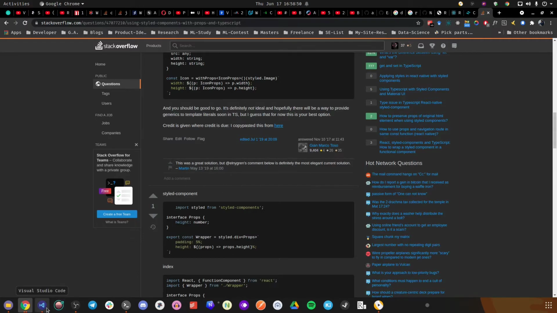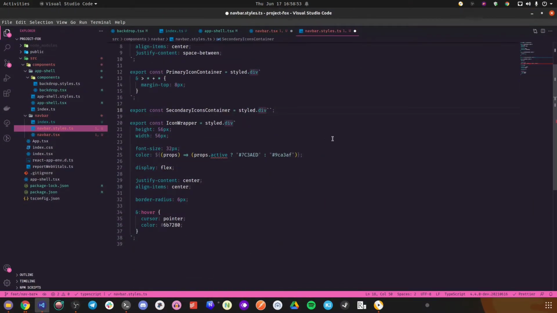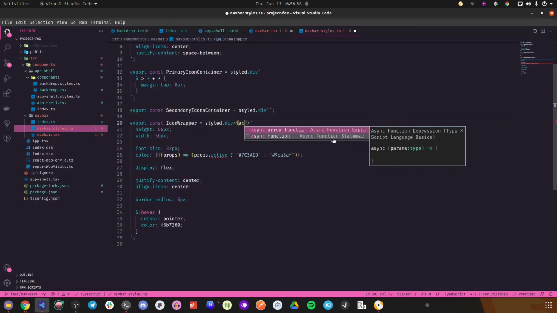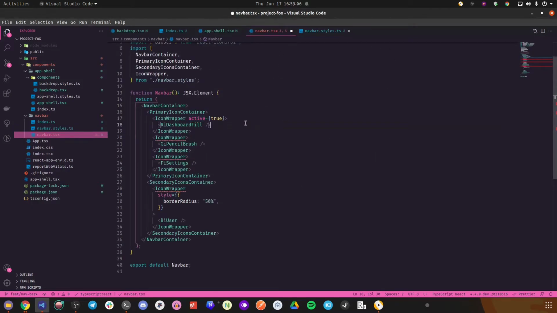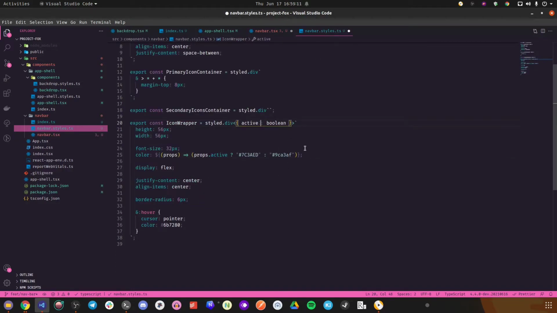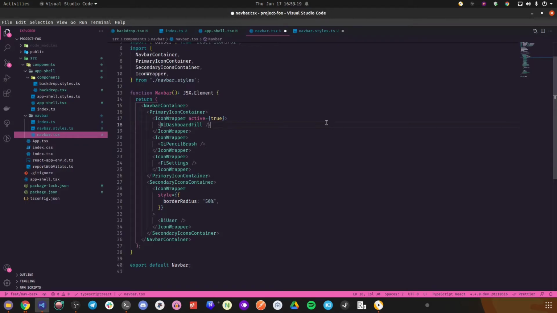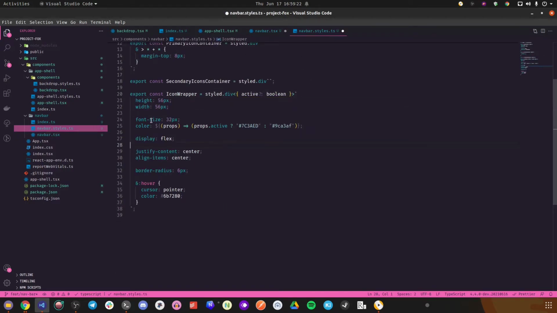All right, let's try this real quick. Active boolean. Now it should be fine. Let's make this optional. Yep. So now it's optional, and if you pass it, it will set this to whatever logic we have written.